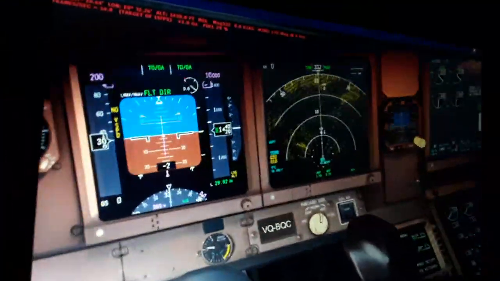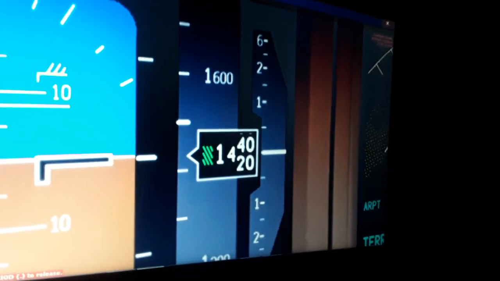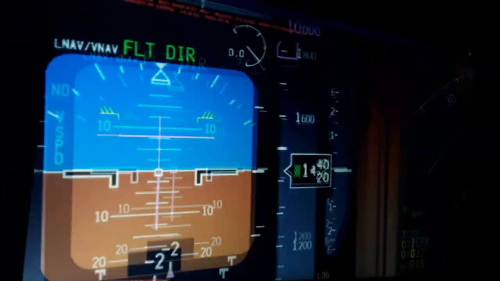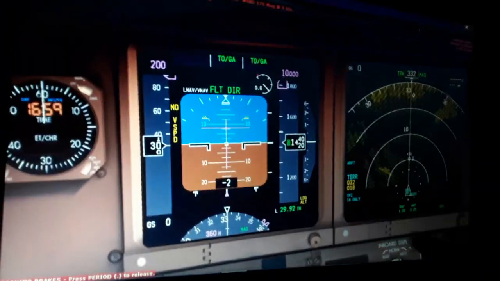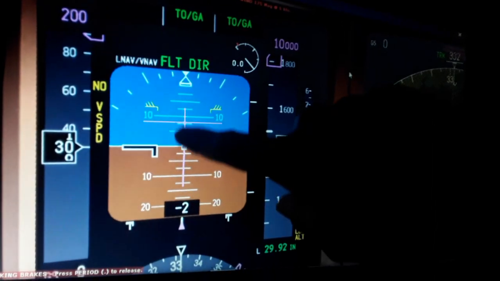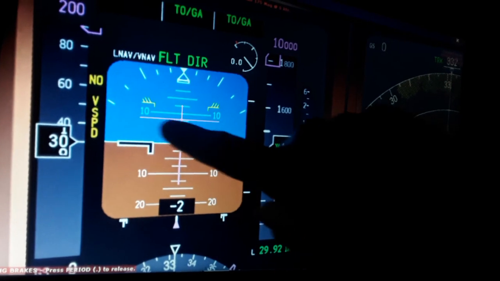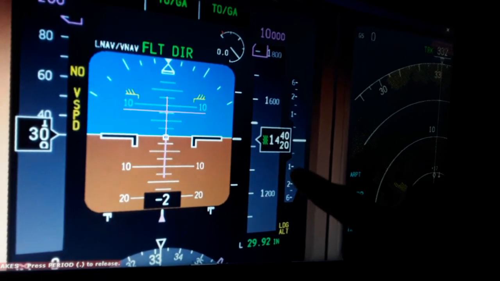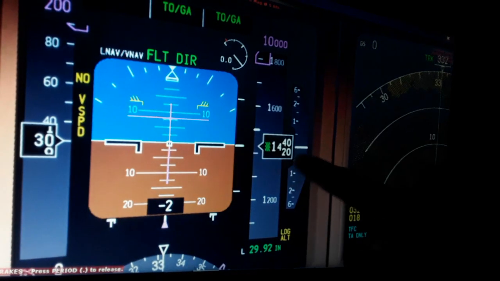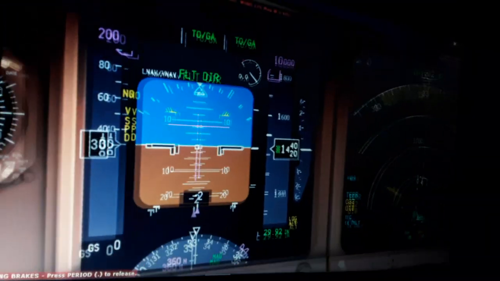So I will continue with the primary flight display. You can see here, as I told you, the airspeed indicator, the altitude, the vertical rate of climbing, descending 10,000 feet per minute. So when you're flying, you have to pay attention to all these instruments, the primary flight instruments, the pitch attitude of the aircraft in flight. You may have a positive pitch attitude like 5 degrees, but the aircraft might be descending, so you have to pay attention to both the pitch attitude and the vertical speed indicator, also the airspeed and the altitude, all of them.